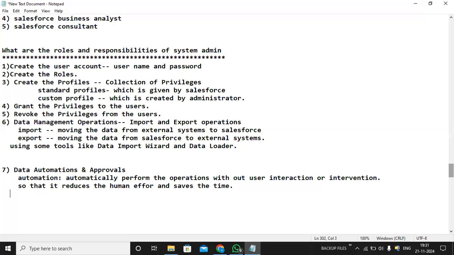Yes, sir? Correct or not? Suppose take the example.